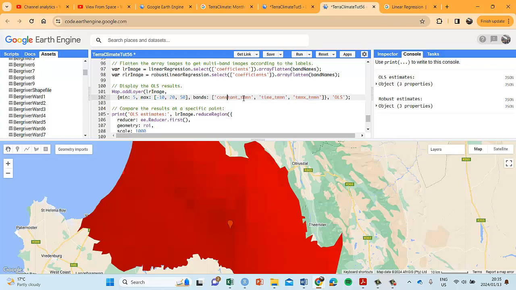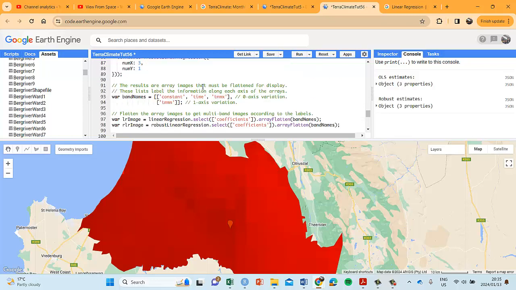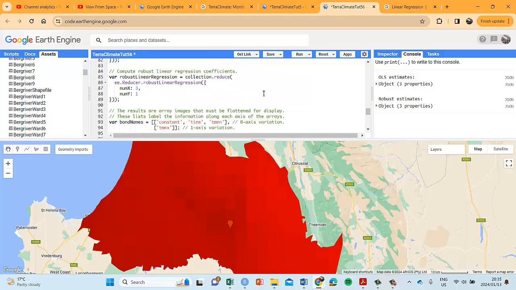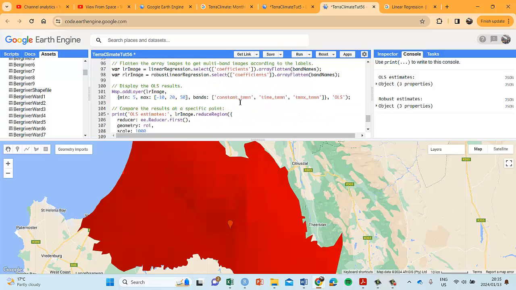Okay, so that's how you specify it. So if this was, let's say, minimum temperatures and that was maximum temperatures, if I change it, I would not change anything here, but obviously I have to change it there. So that will become that, and this will become x.